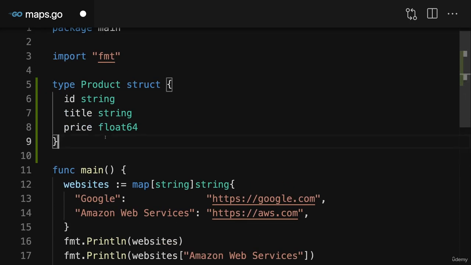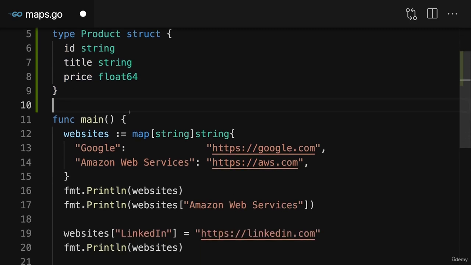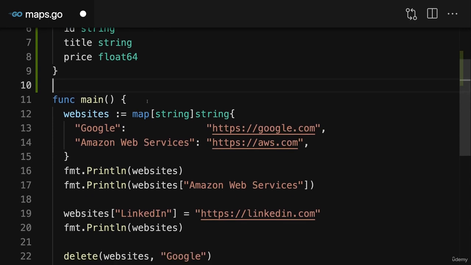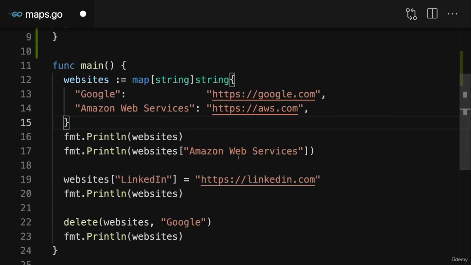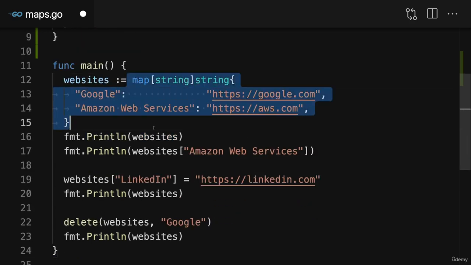And that's not a disadvantage, instead a struct solves a different problem. It's great whenever you have clearly defined kinds of data that should have exactly this shape. Whenever you instead have a collection of values where you want to have custom labels to identify those values, a map is your choice instead. Like here for the URLs. This could be a super long collection of URLs for tons of companies, and we can expand it and shrink it just as we want with a map.